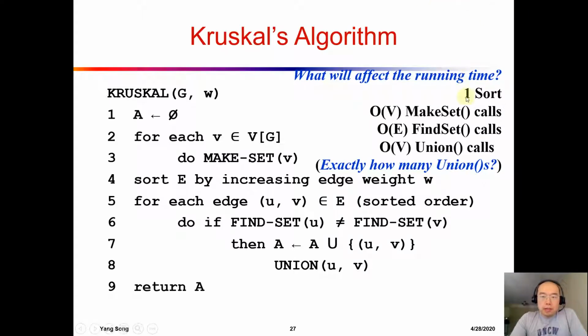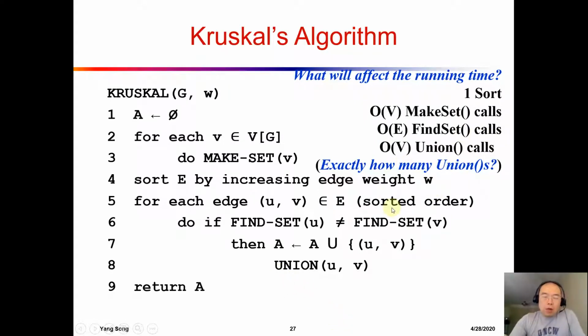So what are the components that a Kruskal algorithm has? The first one is a sorting, right? On line 4, there's a sorting, and we are sorting a total of E edges. After that, on lines 2 and 3, we have a make set for each of the nodes, so we have a total of V make set calls. The next part is when we have a pair U and V, we call the find set of U and the find set of V. We are calling find set on U and V each time we see an edge, so we are going to do O(E) find set calls.